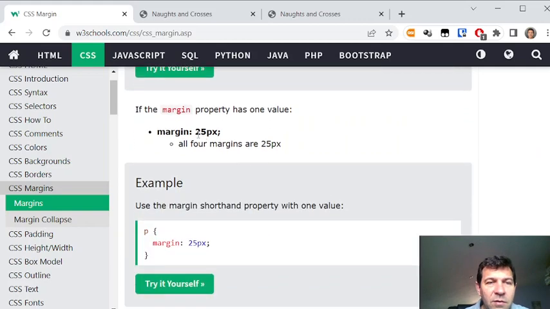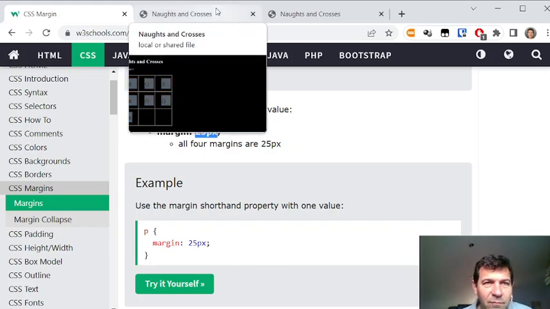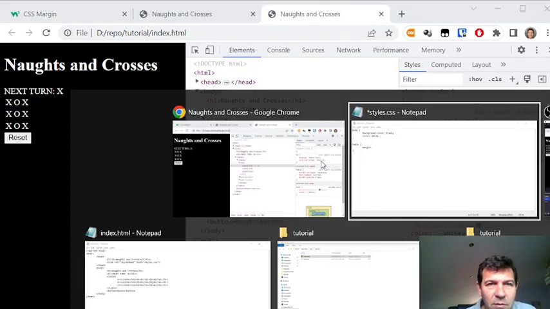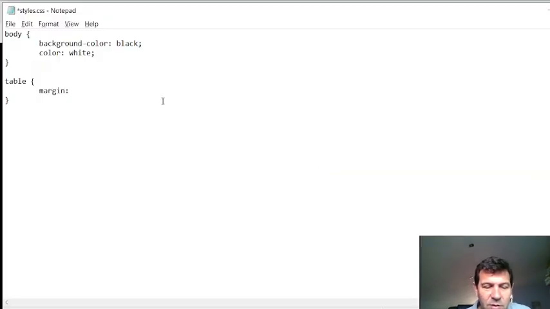And another one even simpler is just with one value. This is going to establish 25 pixels as a margin on the top, on the right, on the bottom, and on the left. So let's use that because we want plenty of space all around our table. How many pixels shall we put? Well, we'll try with 25 pixels, okay?